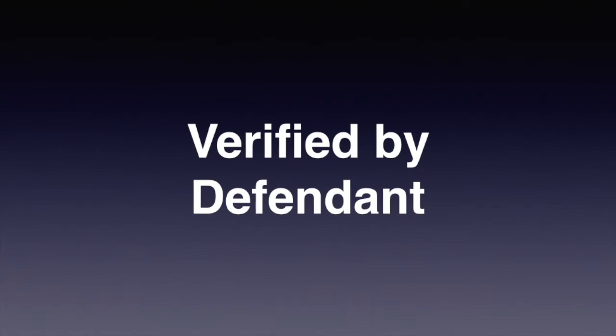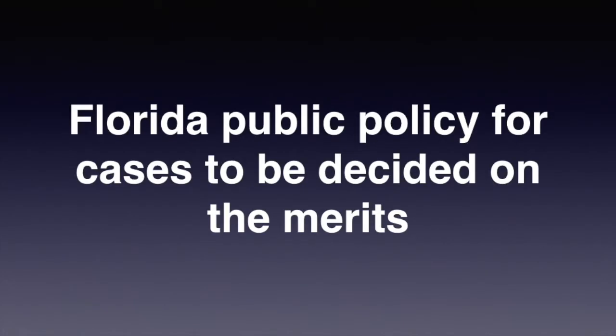A motion to set aside default must also be verified by the defendant. This means that the document must be signed by the defendant, him or herself, in addition to being signed by the defendant's attorney. Once a motion to set aside default is filed, it should be set for hearing.